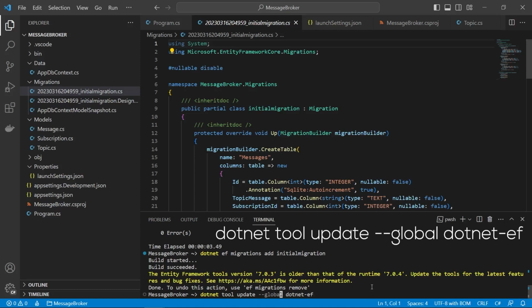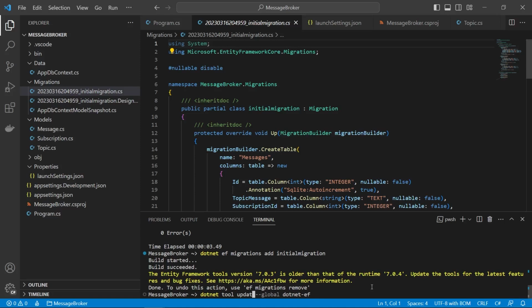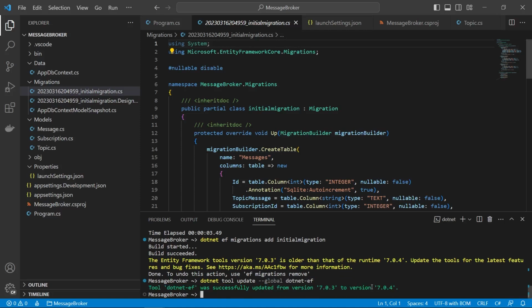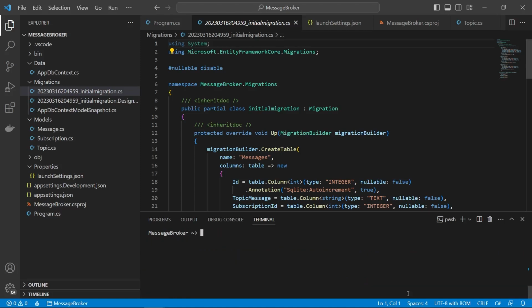If you wanted to install it for new, if you get some kind of error and it doesn't even know what it is, then you just type install here. But I'm not going to do that, I already have it, so I just update it, and that will go away and update the dotnet ef toolset like that. Okay, so I've gone from 7.0.3 to 7.0.4. Didn't have to do it, but I don't like warnings. Don't know about you, I don't like them lingering around. All right, fantastic. So we have our migrations.